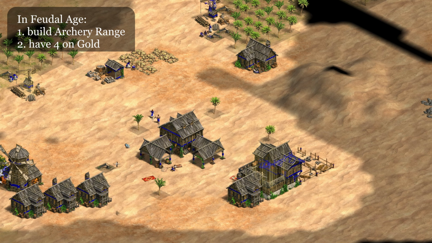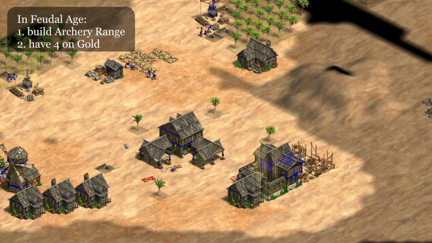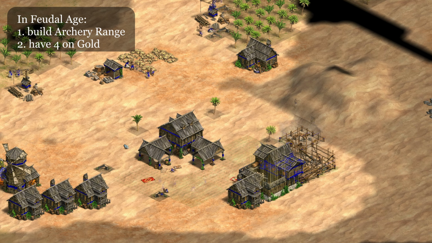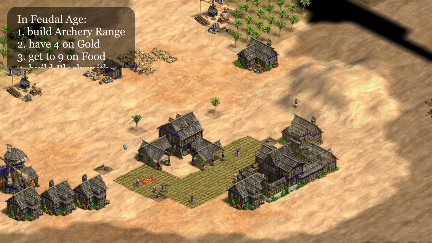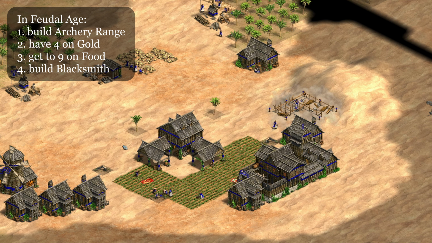Just send 2 villagers directly from under your town center. Since this is an aggressive build, we're going to skip Horsecollar for a little bit. We talked about blacksmith timing for fletching in the previous video, but basically get to 9 on food, then add the blacksmith. This means 5 farms if you have 4 on berries, and 4 farms if you have 5.